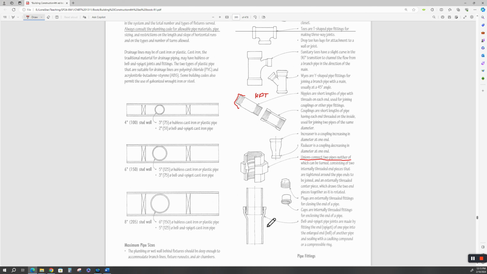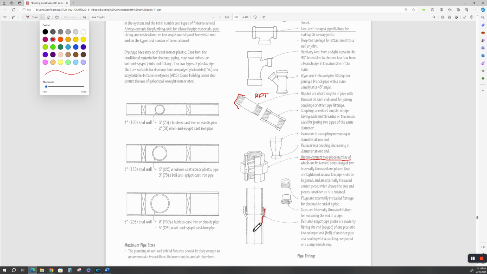This is a bell and spigot. This is the bell. This is the spigot of the pipe. It comes in all different shapes and sizes. I'm going to have, like this one here that I just messed up the drawing on. They'll have a little notch in here, cast in with the pipe, whether it's PVC or what, and that will push around the gasket, the ring gasket in here, if it's an elastomeric gasketed pipe, and seal. And this is gravity.